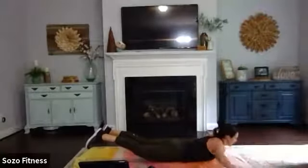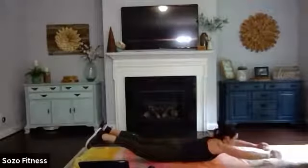Check your form. Chest off the ground. Feet off the ground. Your hips are driven into the ground. 3, 2, 1. Water bottles down.